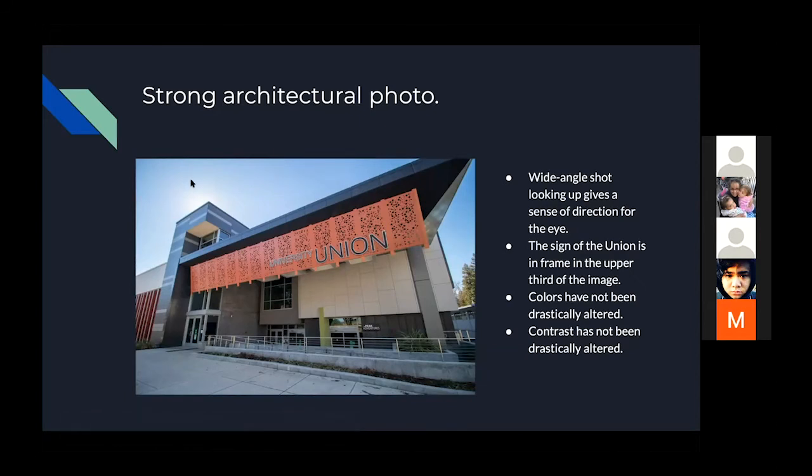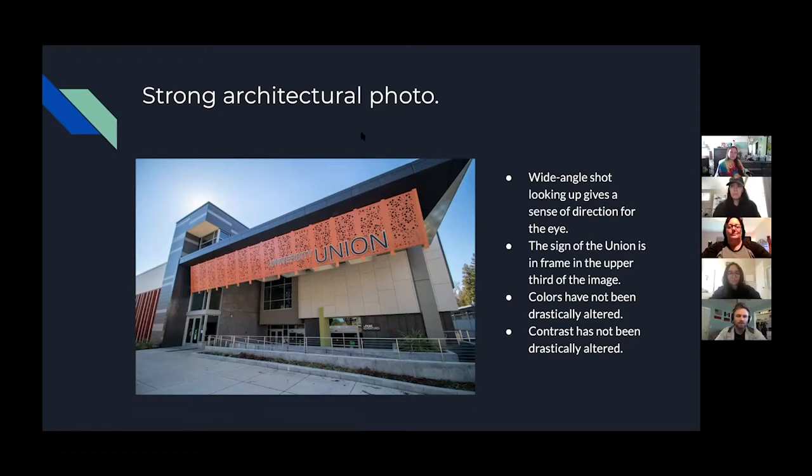One thing, and Sarah, you can correct me if you think this is wrong, I actually kept in the vignetting that naturally comes on my ultra wide lens. You have an option to turn that off. I just decided to keep it in because it darkened the edges naturally with the camera lens and it put the emphasis on the University Union sign. So I'd say this is a strong architectural photo.